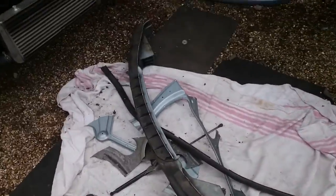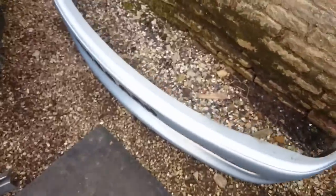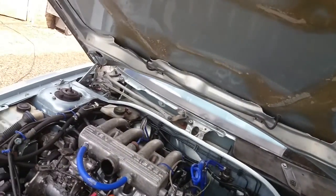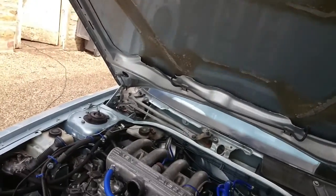Don't need any of that, of course. We've got a nice lightweight bumper now. Basically just the shell of it. That is super lightweight. And the bonnet is a lot lighter, so we've been taking off the bits you saw really, but it also means we're down to one ram. It will shut on its own, but it'll hold it up as well, which is fine.